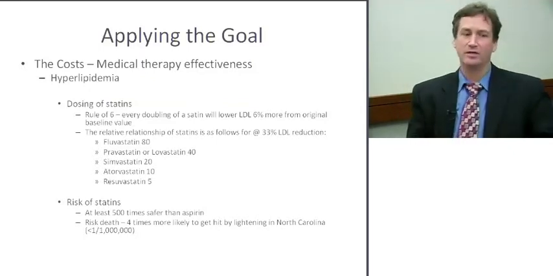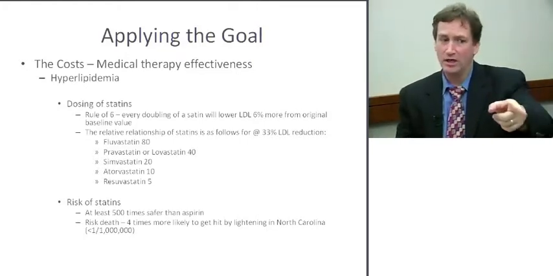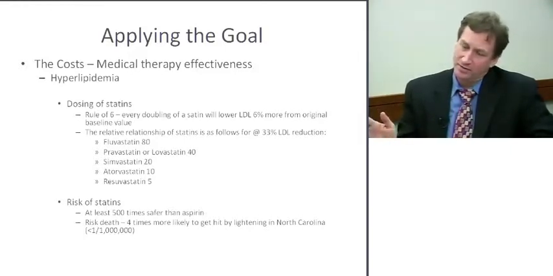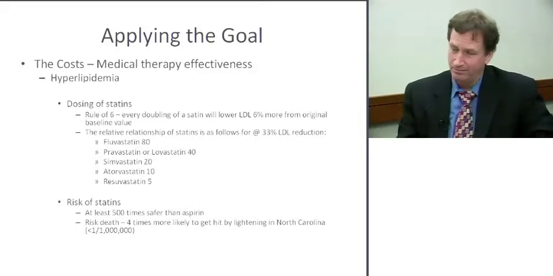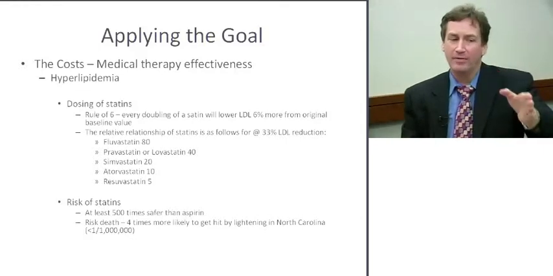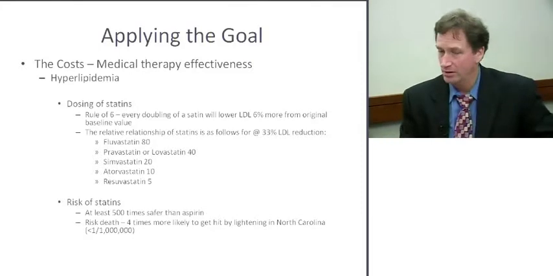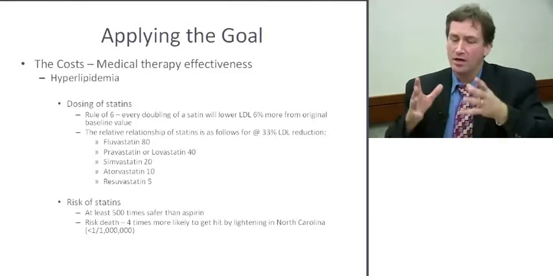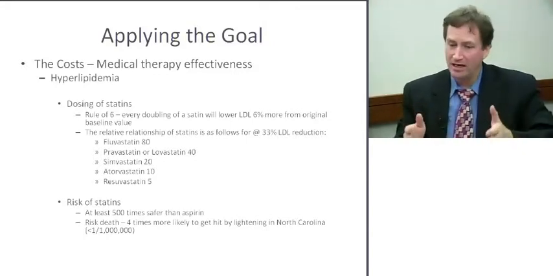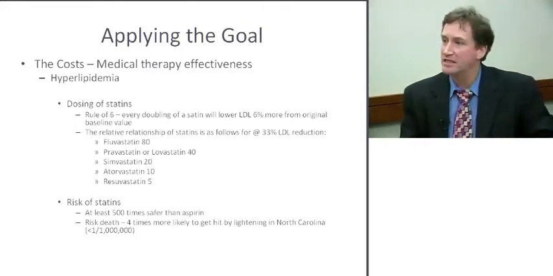And what I typically try and do is understand how much LDL reduction you can get when you give a certain amount of statin. And shown here is how you can get 33% reduction. And as I like to say to the residents we teach, even a cardiologist can do 33% in their head. Most of them, not all of them. And by applying a dose like this, you can get 33% reduction. Every time you double it, you get 6% more reduction. So you can pretty much guess where you're going to get people to start with. And what you want to do is shoot for 100 or shoot for 70 with the diabetic: 100 for the diabetic who doesn't have disease, 70 for the diabetic who has known disease already. And then what's the risk of a statin?